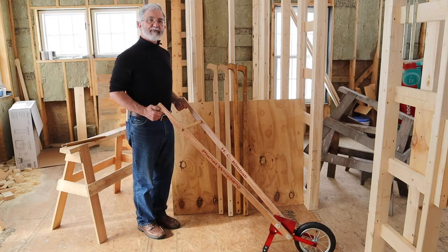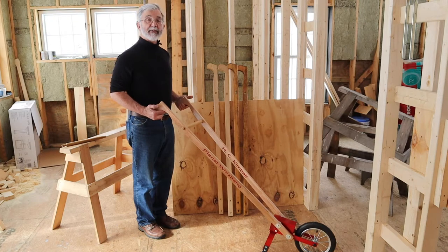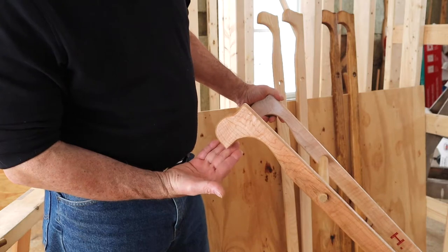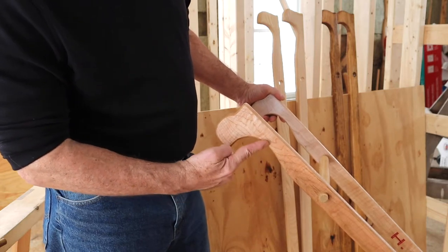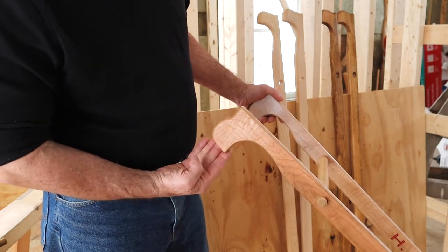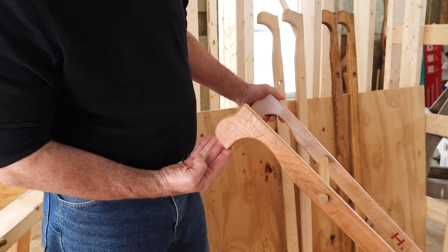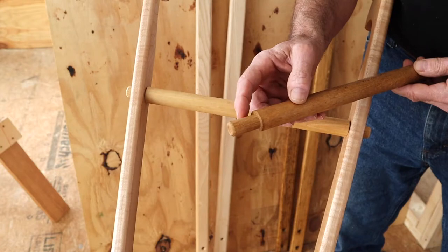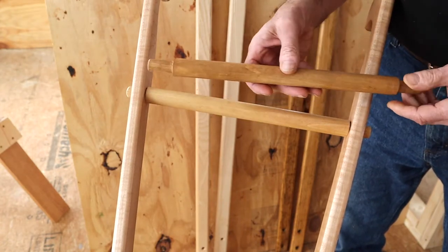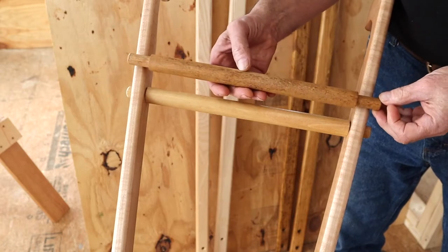Hi, I'm Eric Kimball, and today in this video I'm going to show you how to make your own wood wheelhoe handles, like you see right here. These handles have the classic Planet Junior pistol grip on the ends, and I'll provide you with a pattern so you can get that exact same shape. I'm also going to show you how to easily make these tenons that you're going to need on each end of your handle spreader dowel.